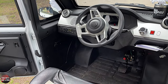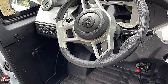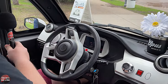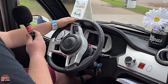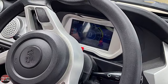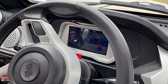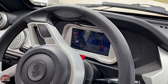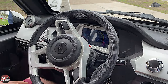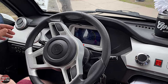The steering column does tilt. You've got your horn in the middle. One thing that will become apparent is that this dash is not in English — right now we import most of these parts and rely on well-developed supply chains overseas. We'll do final assembly here, and we're already working on a full English dash unit. The dash shows your speed, voltage, battery health, and all your turn signals.